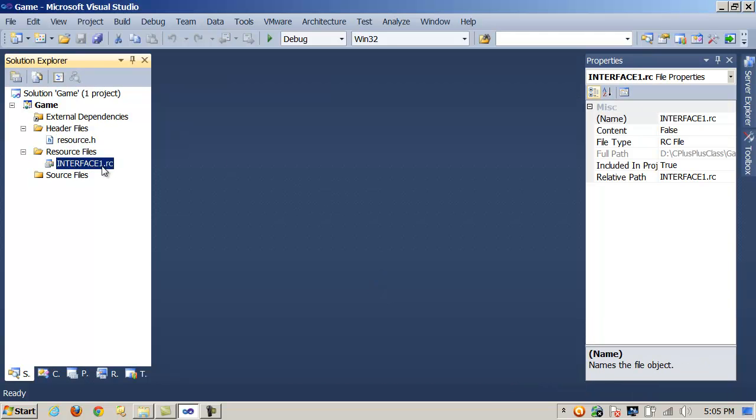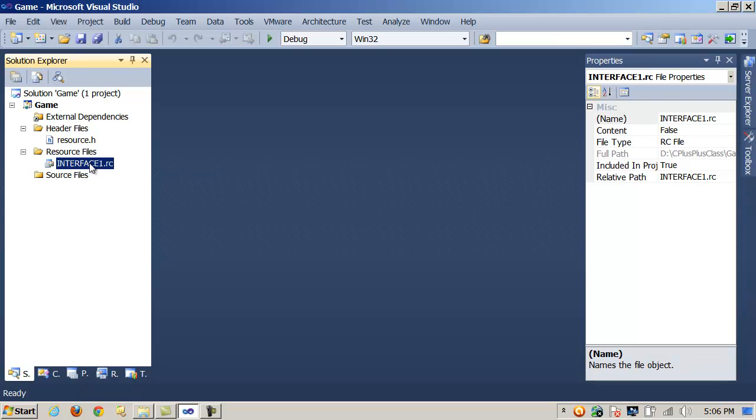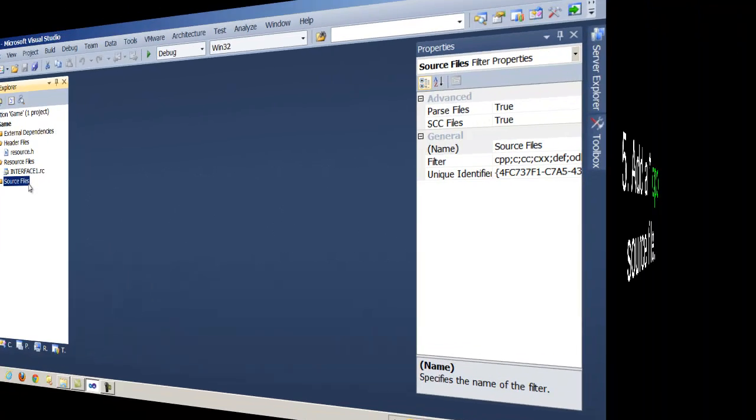Okay. So far, all the things we've done, we modified 2 properties here on the project. We've added the use of the MFC as a static library, and we disabled incremental linking. And then we added a resource file, and then we added a dialog, just a simple plain vanilla dialog to it. And Visual Studio created the resource header file. So we're all set now.